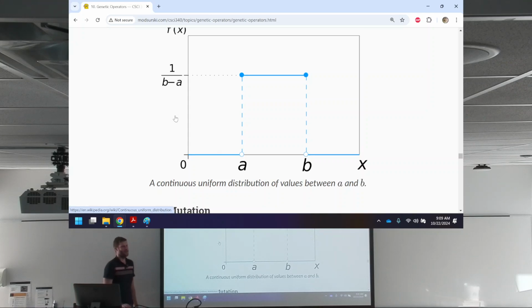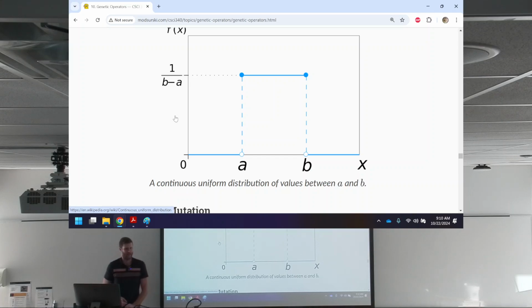I picked the value. Now, I could do this any way I want, to be very clear. But the uniform distribution, we all remember what a uniform distribution is, right? Where I roll the dice and I'm equally likely to get any value between A and B. Equally likely, okay? So maybe I'm doing it such that I select an index and I want the values in there to be between 1 and 2.